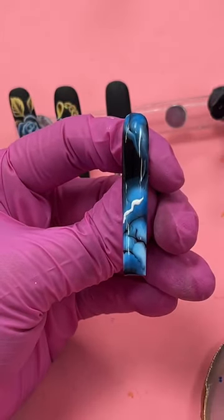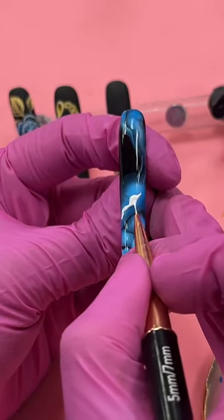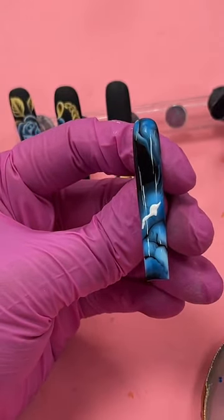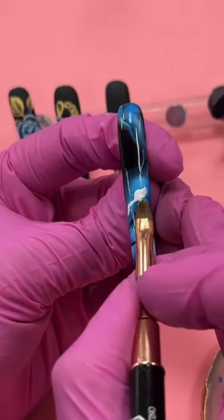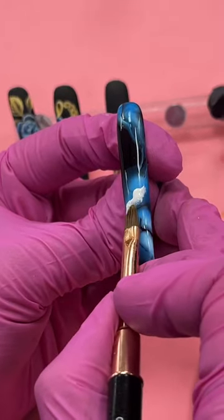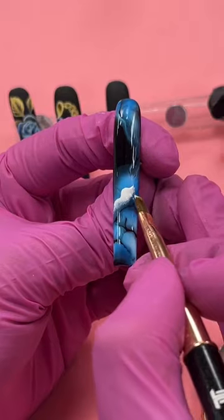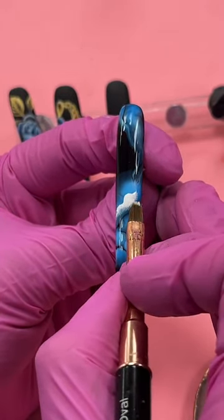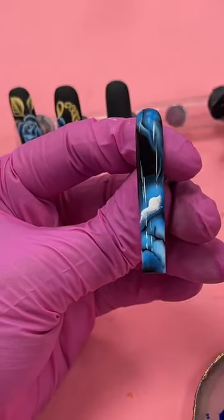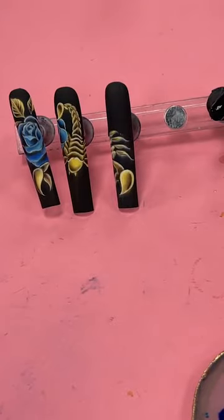Toupee tape. Okay, I'm gonna take a dry brush. There's nothing on this brush. This is an oval brush. Milky color to even it out.